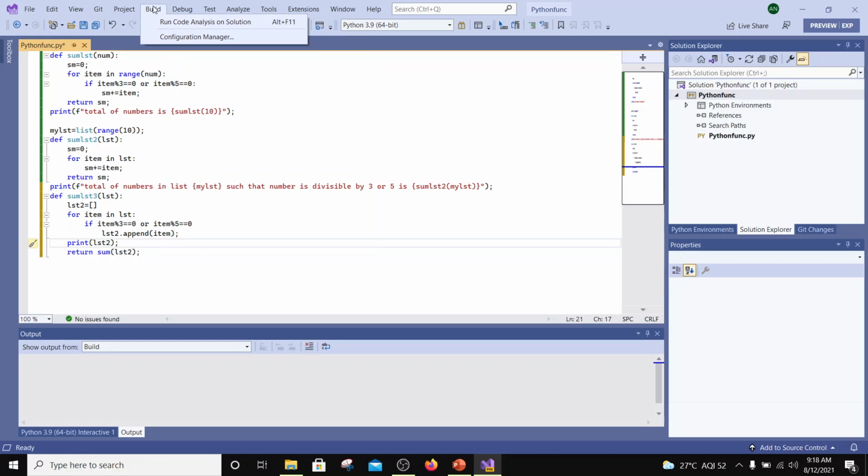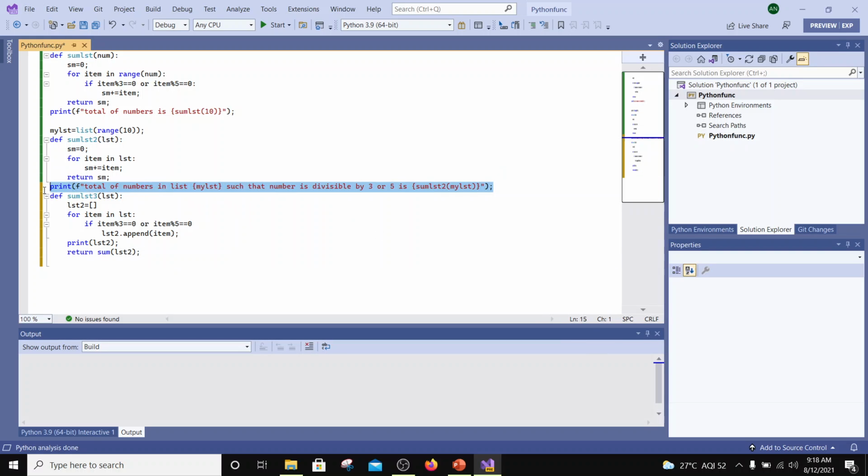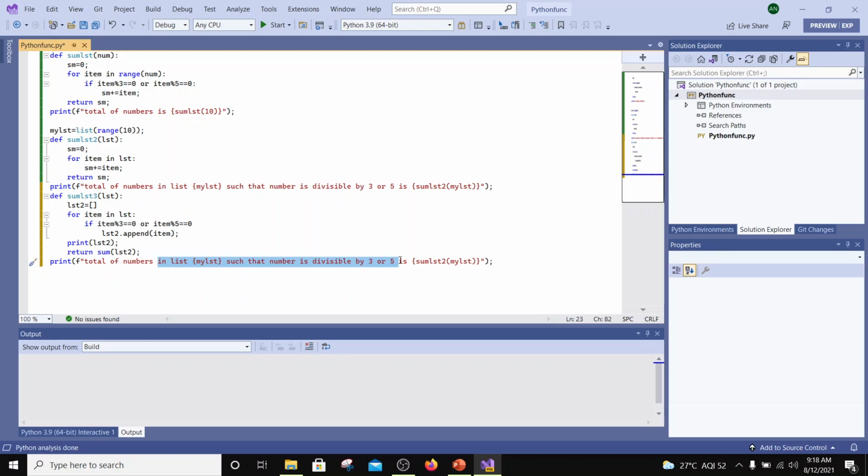Okay, and let's run this again. Or rather, I have to call this function. Without calling it, it will not work. So I can take this one and put here total of numbers is sum3 my list. My list, if you know, is 0 1 2 3 4 5 6 7 8 9. So it is filtering that list to make another list, and then it is going to sum it. Is it efficient? Well, it is taking more memory because now it's dealing with two lists, right?